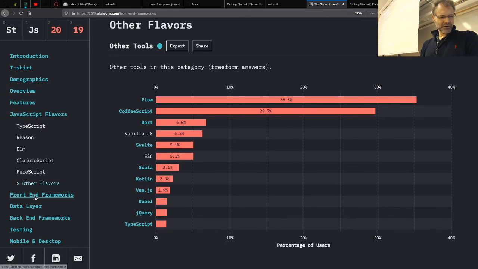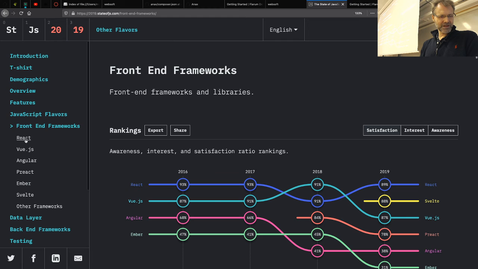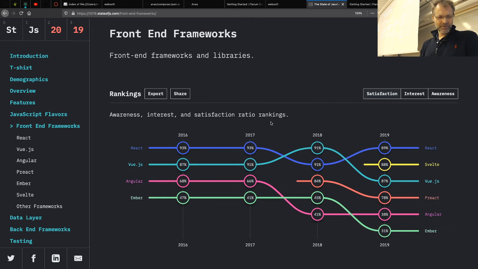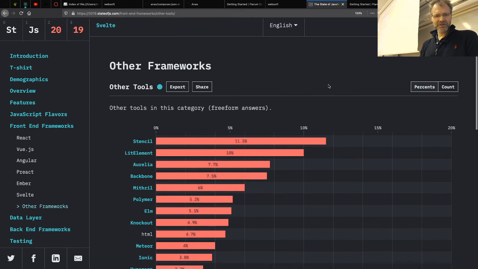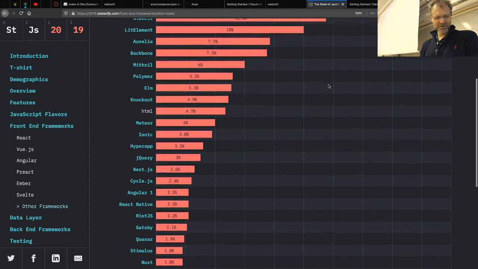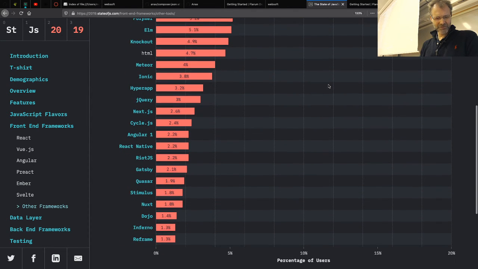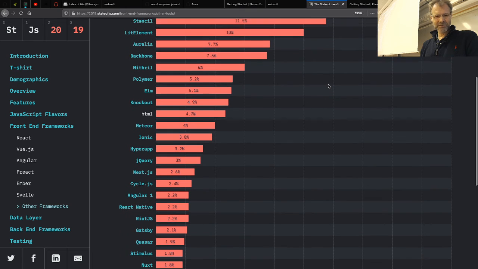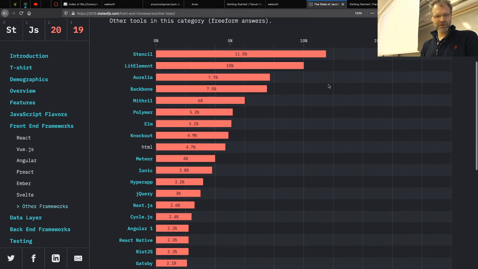Okay, so let's see what front-end frameworks there are. Yes, we had a view on those. Do we have other frameworks that we maybe missed? Oh yes, we have a lot of other frameworks. JavaScript is really a framework world.